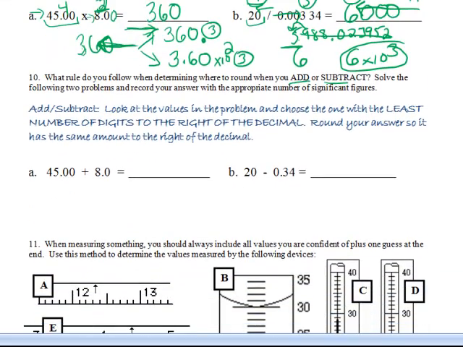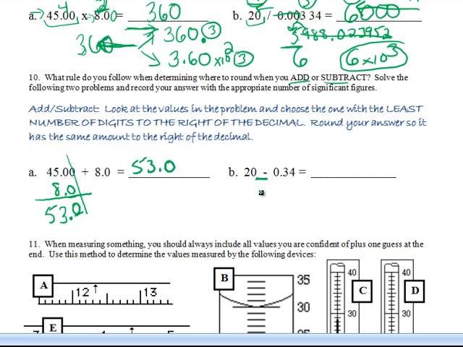Now, when you add and subtract, I've said before that you could probably walk into a second grade classroom and teach the kids this. This isn't hard because all you have to do is recognize where the decimal point is and line them up. Here's the 45.00. You're adding 8.0 to it. You're going to say to yourself, I have nothing in the hundredths spot, but I do have values in the tenths for both of them. So my answer is going to have a value in the tenths. So when you do out the math, even though the calculator shows 53, you need to record 53.0. You need to match your weakest number, which is in the tenth spot.